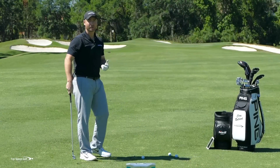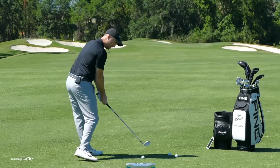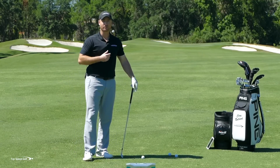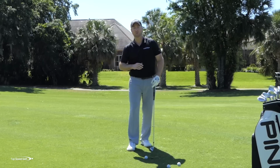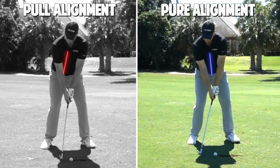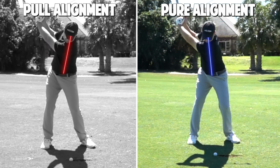Now being a good player, you've already learned to square up this club face. So when you get a little bit over the top, that ball goes directly to the left. You hit it nice and solid, but man, it is frustrating because you're just missing a ton of greens when that happens. So what we need to do is get our tilt away, what I call the stable fluid spine, from our top speed golf system. Now here's a really cool project that I did to measure what the best players in the world are doing.